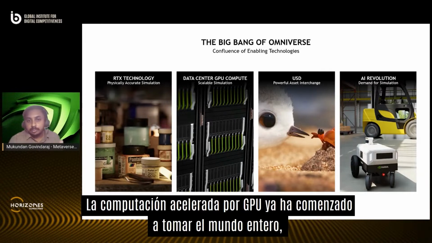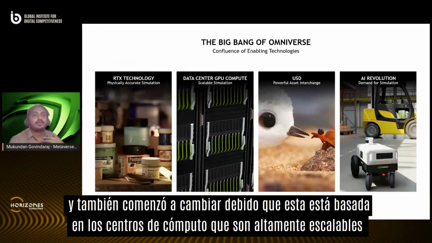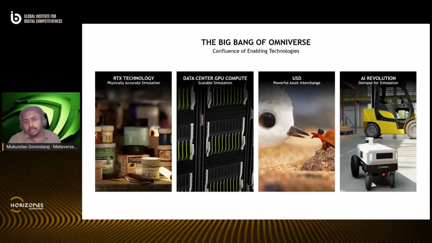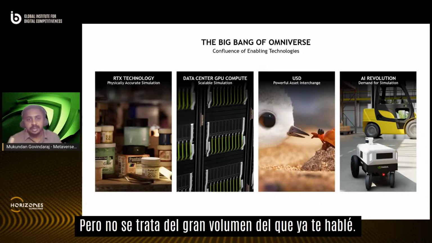Then GPU compute has already started taking over the entire world. What initially used to be CPU-based data centers, now people have started understanding the power of GPU and have also started shifting, because GPU-based compute centers are highly scalable and can provide you output in a very short span of time. The third major bucket is USD, which I already spoke to you about.